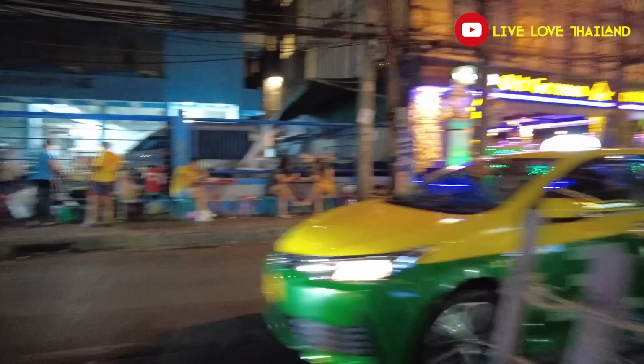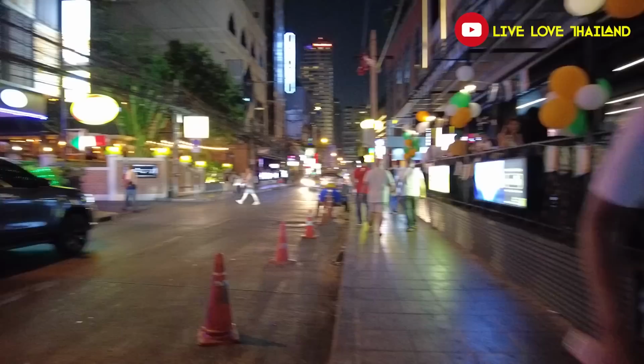This is one of the most famous sports bars, the old German beer bar, and also another one on this side. These both places are usually busy. My favorite is the German beer bar. The beers are cold, the food is good, and the prices are not high. But on weekends it's too busy, so you better come early.